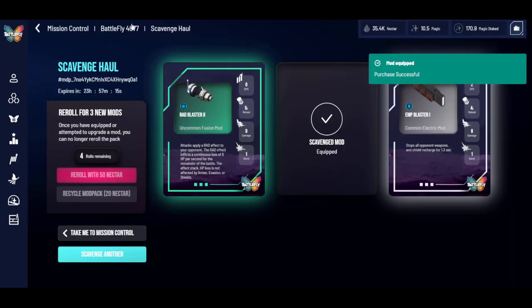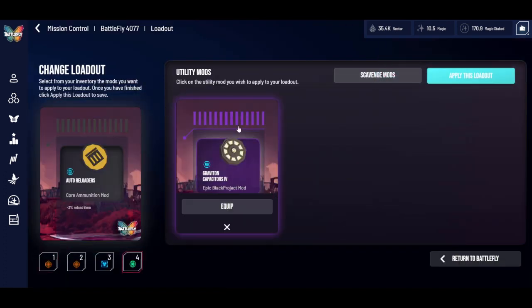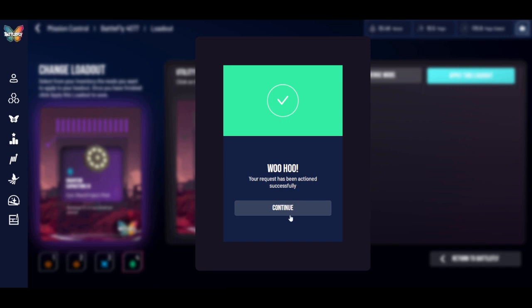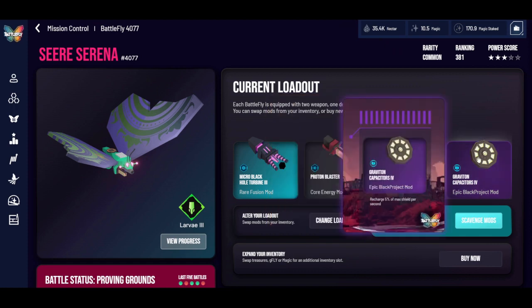We have a super high shield regen rate. So that means the game plan of this BattleFly is to not allow the shield to break. That's not possible. If your opponents break your shield, that means you are losing totally the effect of both utility and defense. Both become useless.